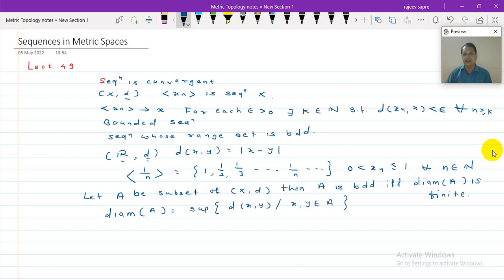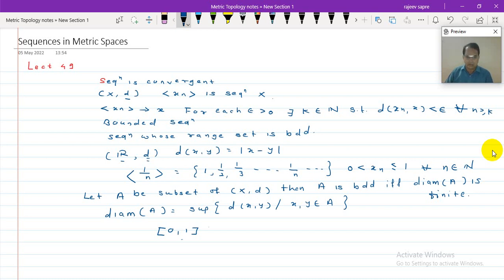If the diameter of set A is finite, it is bounded. What is the diameter of the natural number set? It is not finite. So the natural number set is not bounded. The set of real numbers is not bounded. But if you take the closed interval [0, 1], then it is bounded because its diameter is 1. If you take the closed interval [0, 1] as your set, what is the diameter of this set? Whenever I take x and y belonging to [0, 1] and calculate distances between all possible pairs, you will definitely get the maximum distance when x is 0 and y is 1. And what is the distance between 0 and 1? Whenever you consider the usual metric, it is 1. And that is why this is a bounded set.